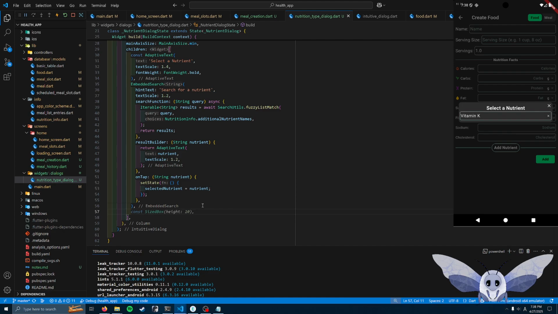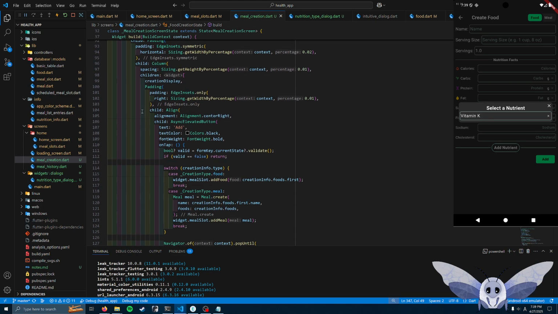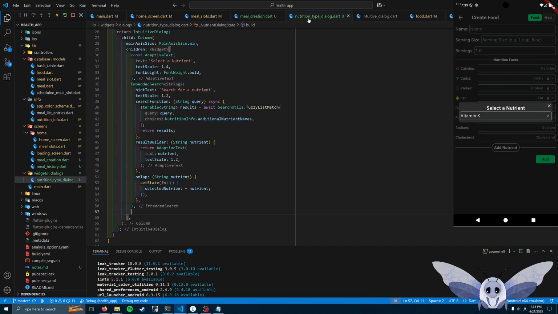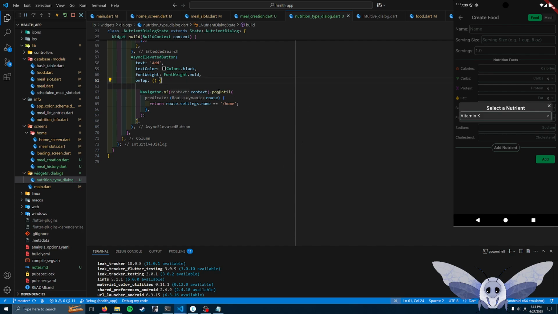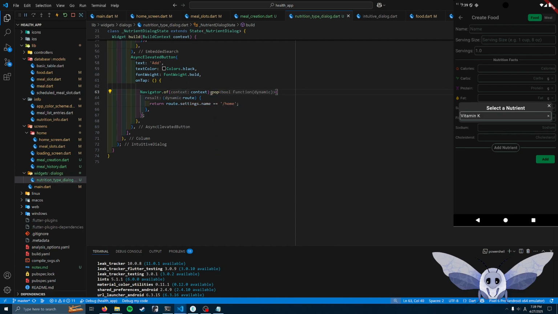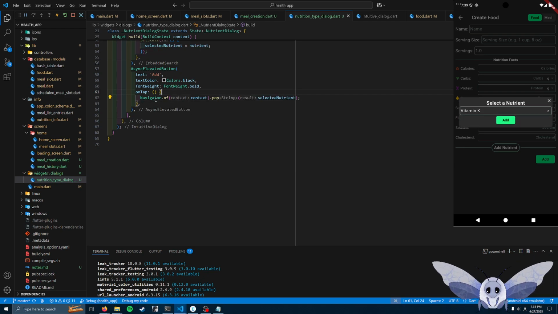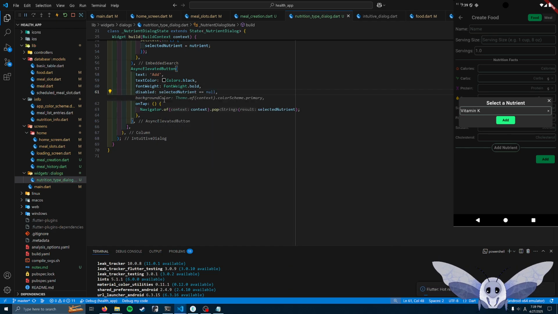And then we'll add that same little add button. Navigator.pop with a result of selected nutrient. And we will disable this if selected nutrient equals null. Okay.